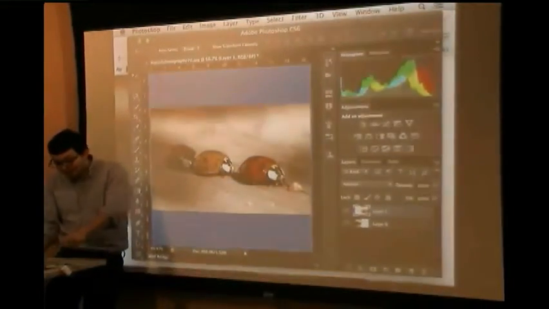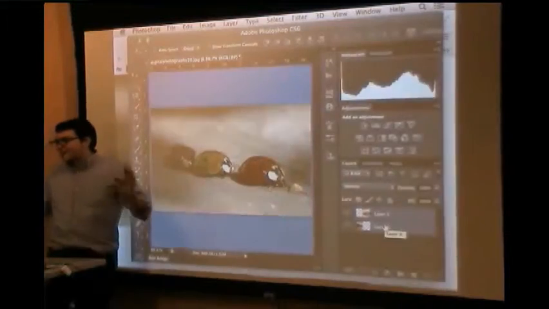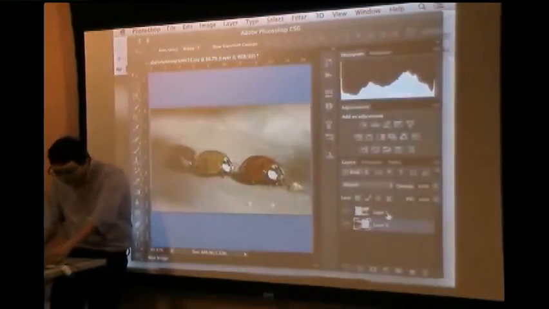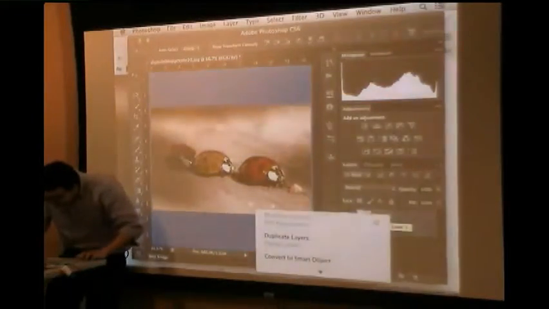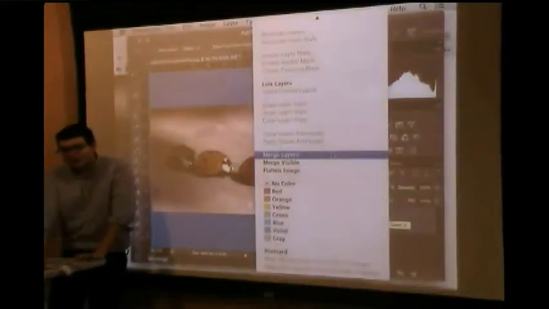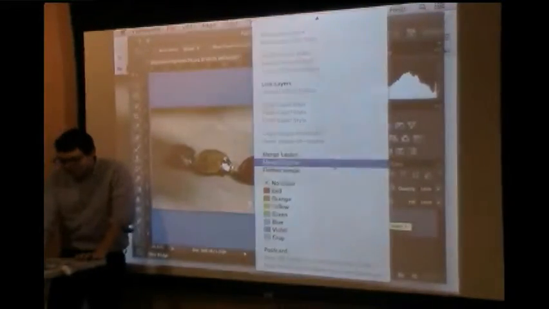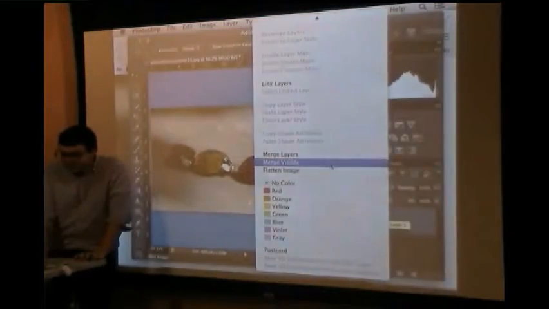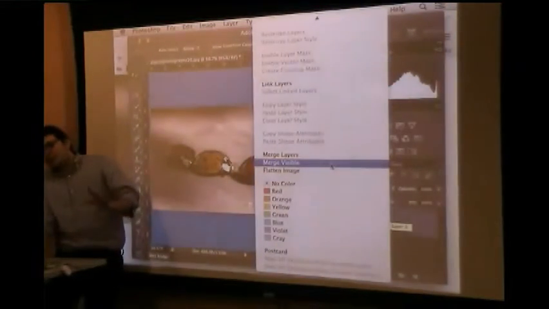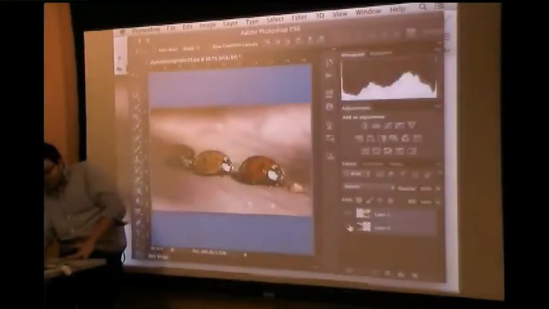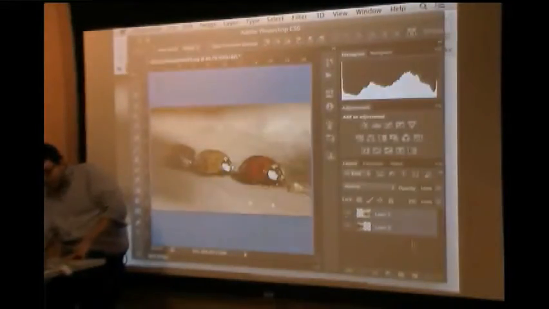But what we can do if we want to do that is recombine these images, pretending they were separate in the first place. Just highlight them both, right click. The mouse doesn't right click, right? And you have three different options here. Effectively, for this case, the same thing. But merge layers will merge all your selected layers. Merge visible merges all the visible layers, because you can also turn layers off and press the little eye icon right there to make them visible or invisible.